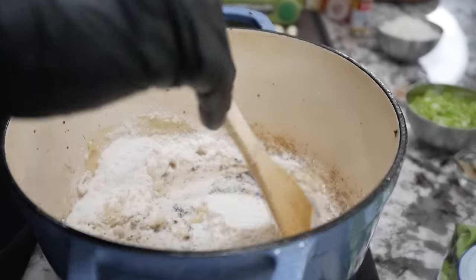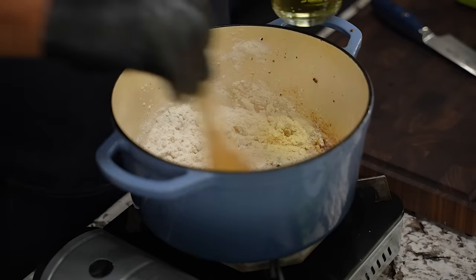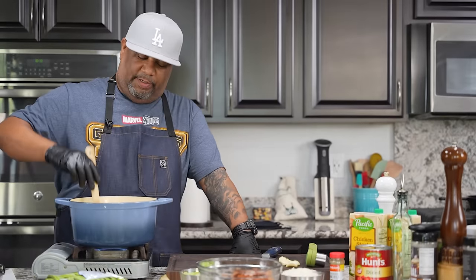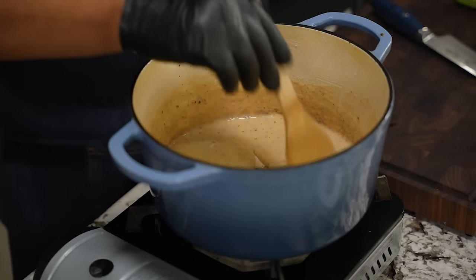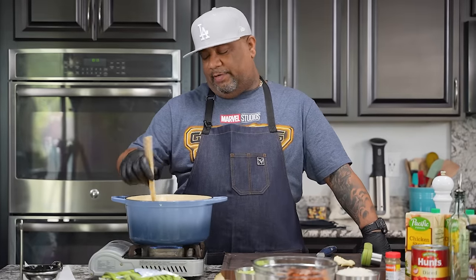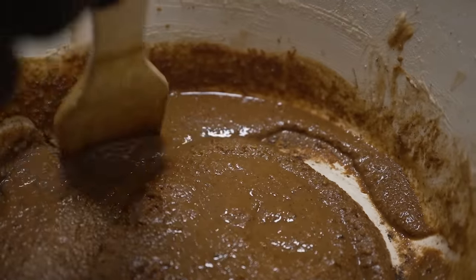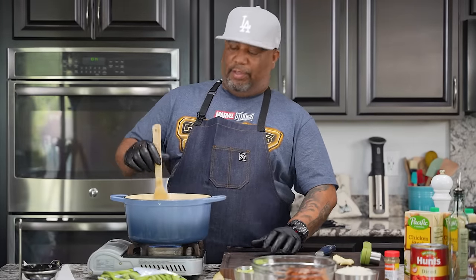It's roux time. I'm just going to move this around and absorb what I can down there, because we want to cook some of this flour out anyway. What I'm getting ready to do is add my oil. What we're doing — which I probably should have mentioned at the very beginning — is we're trying to achieve that dark chocolatey color. This part right here is why you'll see me just standing here, keeping this moving back and forth. We don't want to let it set and burn. It'll go in stages: it starts off a little tan, then becomes more of a peanut butter color, then we start moving towards chocolate color. You can do dark chocolate, but when you start getting dark like that, it gets a little tricky — you don't want it to turn black like coffee.